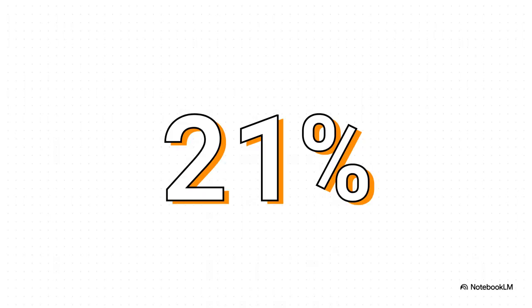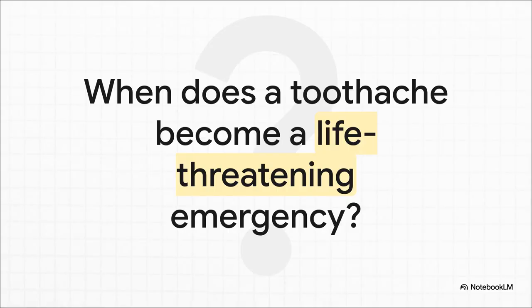So let's kick things off with a number that really sets the stage, 21%. According to the National Health and Nutrition Examination Survey, that's the percentage of adults in the U.S. walking around with untreated dental cavities. Think about that. More than 1 in 5 adults has a potential starting point for a really serious infection just waiting to happen. And that brings us to the big question, right?